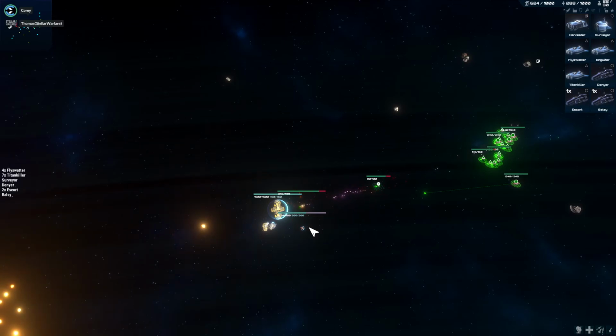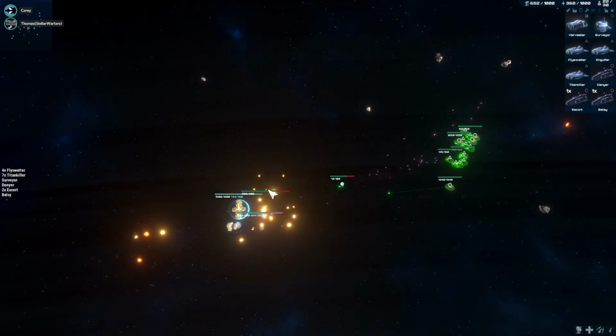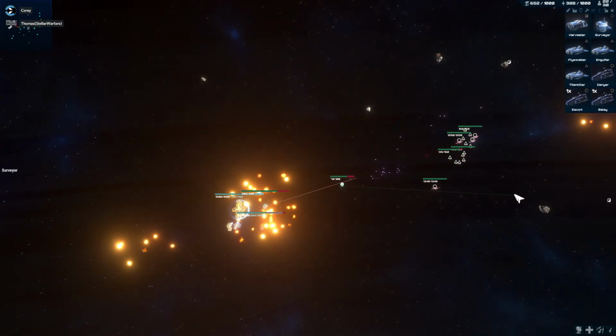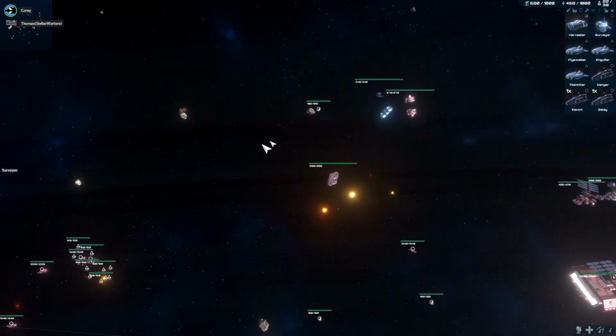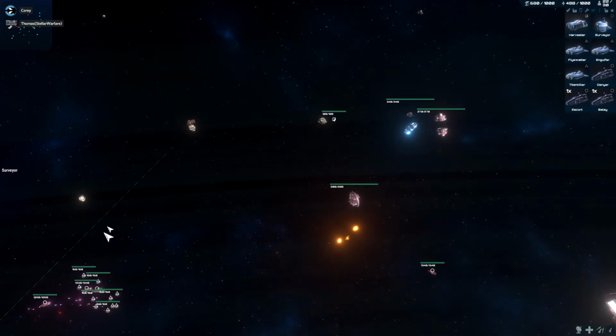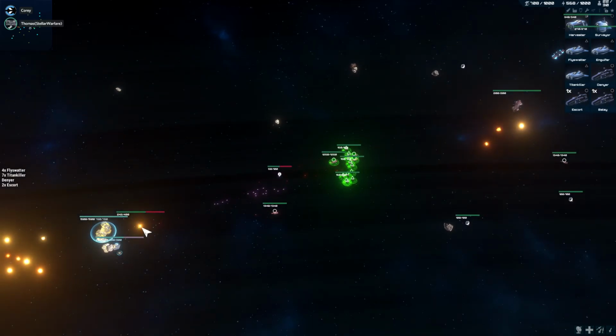Everything just has 17 Gauss cannons. Apparently that's not good. And then it's not my fault. It's everyone else's fault. And sending the surveyor in, that wasn't my fault either. It just got too eager. Yeah, trial and error.